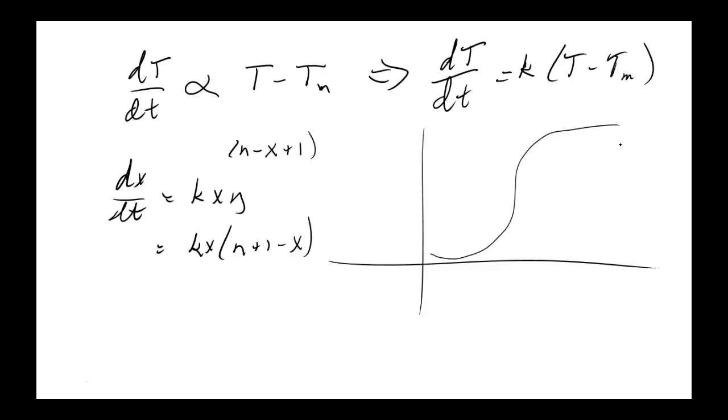At first, very few people are exposed, there are very few interactions, but then when more people get exposed, the growth of the disease is just incredibly high. But then at some point, the whole population has been exposed, so it levels out. So this is your N up here. It can't get any more than N people, because that's your whole population. So this is usually your regression curve.